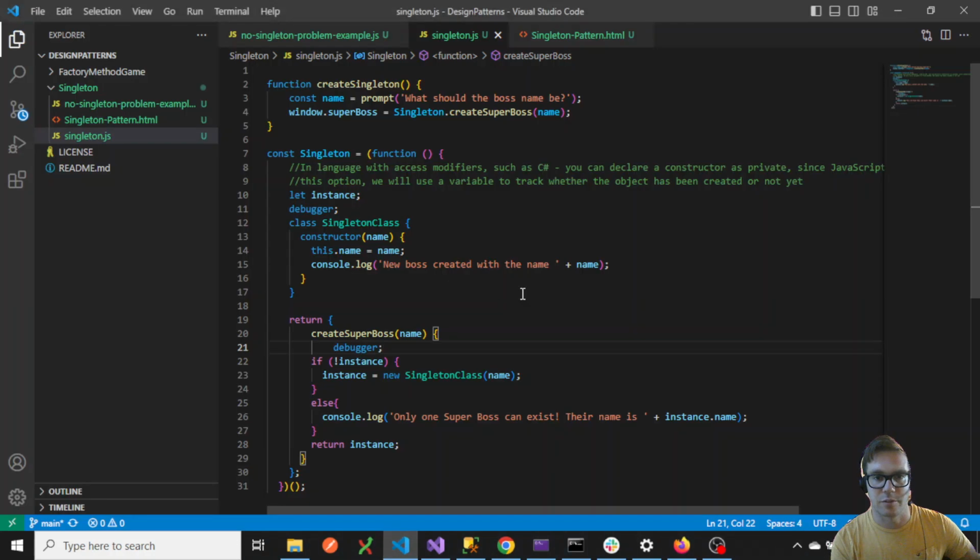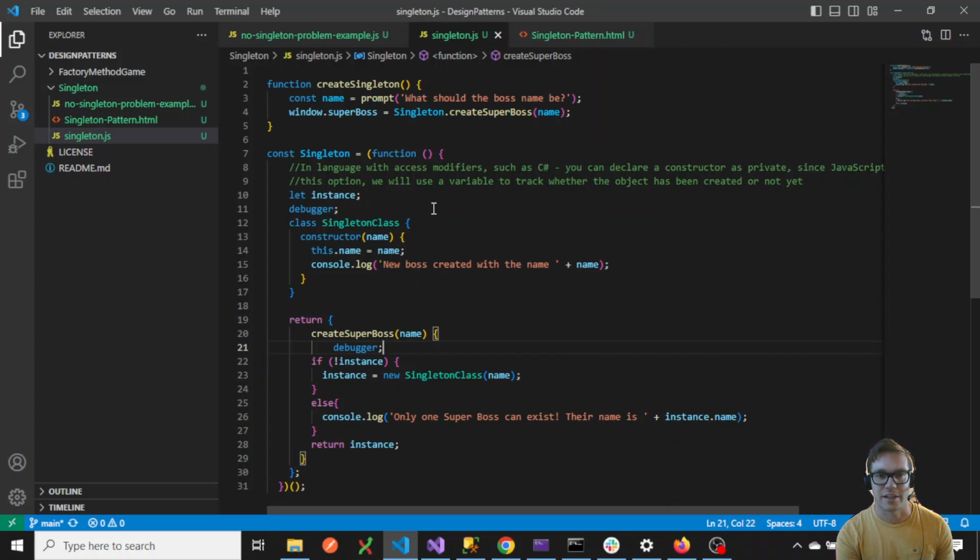So that's the Singleton pattern. Hopefully it's clear to you. If you can understand it in this context, in this JavaScript implementation we've used here, you'll be able to understand it even easier in an object-oriented language like C# or Java, because it's much easier to implement. So this is kind of doing it in hard mode. If you can understand this one, you've pretty much got it.